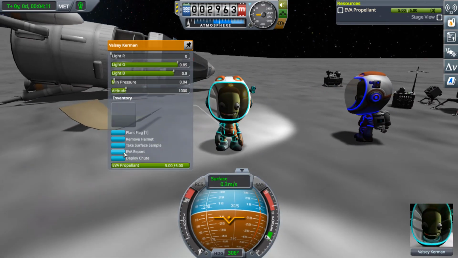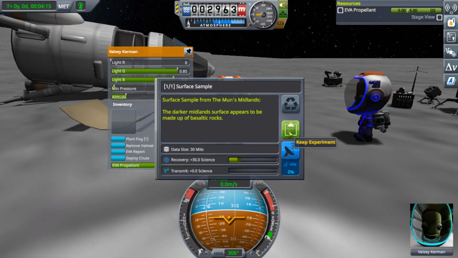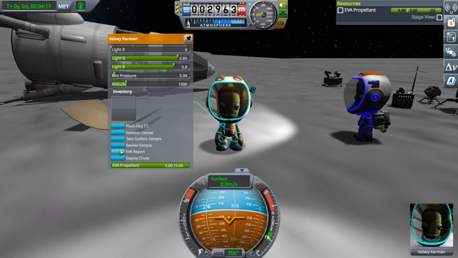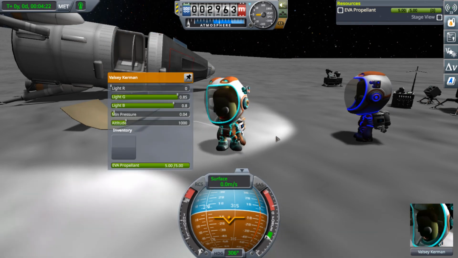And we will go ahead and take a surface sample. Moon rocks. And an EVA report. Oh, we already have one from there. We'll go ahead and plant a flag while we're here.